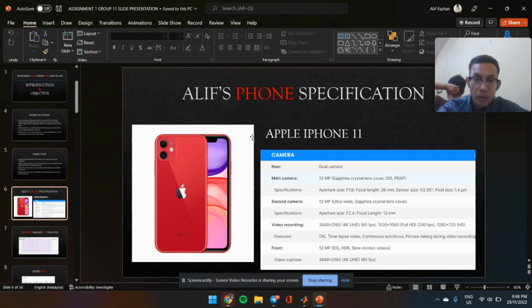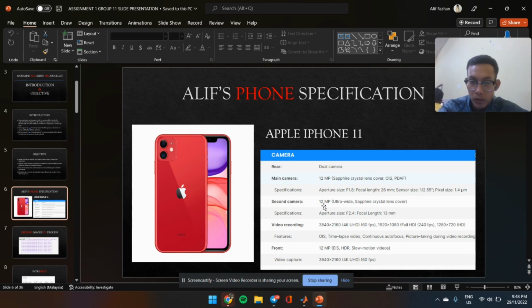So this is my phone specification. I'm using an Apple iPhone 11, with a rear dual camera. The main camera is 12 megapixel, with aperture size f1.8, focal length 26 mm, sensor size 1/2.55, and pixel size 1.4.